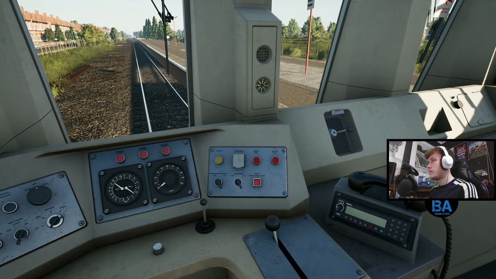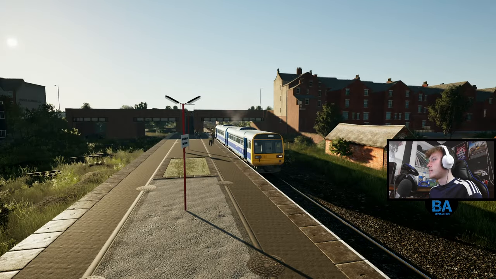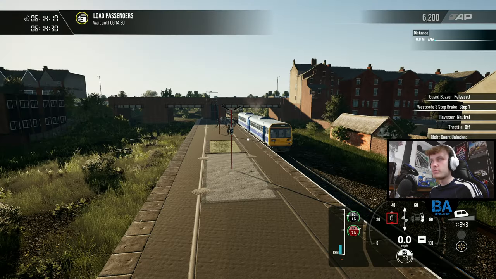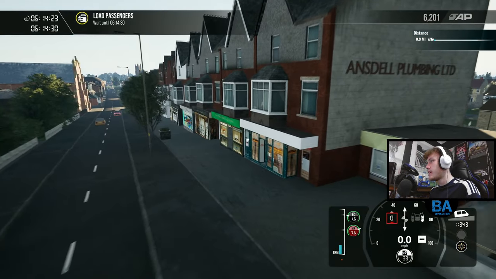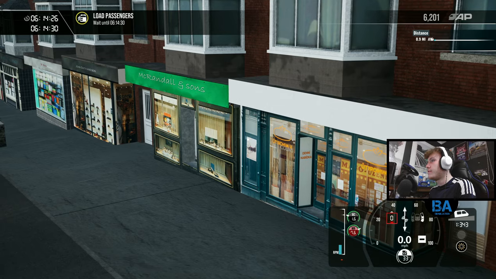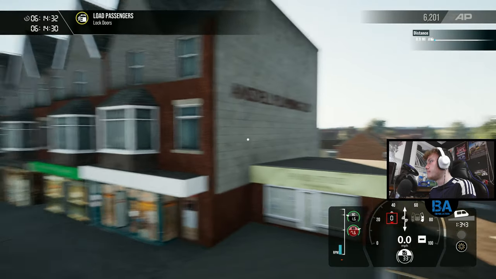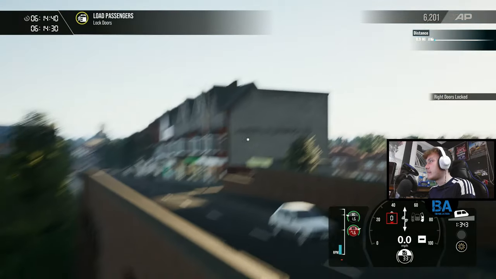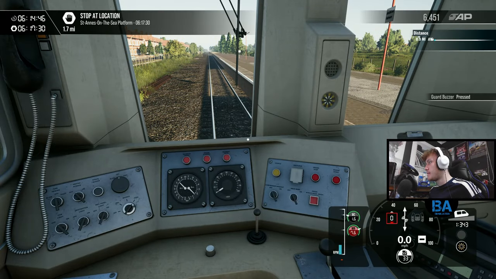Ansdell and Fairhaven. And St Anne's on the Sea next. See, things like that just make it better. Look, Ansell Plumbing. Things like that make it feel as if you are actually in this area. They're not just all copy and paste buildings. There's actually a bit of difference, a bit of Ansell Plumbing. Yeah, just make it better.